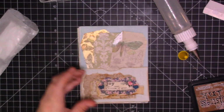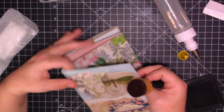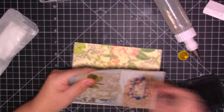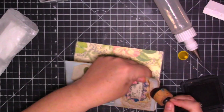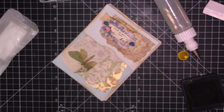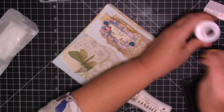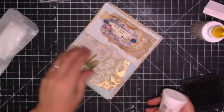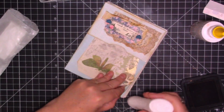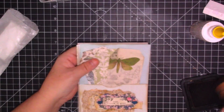Right, I think that should be okay. I'm just going to see if I can ink around my edge a little bit. Should have done this before I started gluing. Right, I need to put some more glue on there. It's not sticking properly. Just put the lid on that. Where did I just see some paper sticking up then? There. I never get to my corners. Right, I think that's okay.